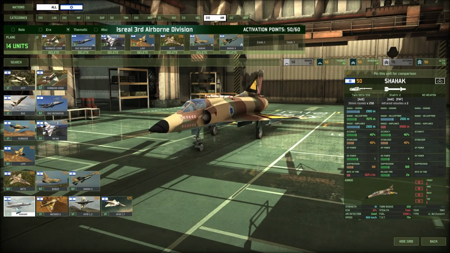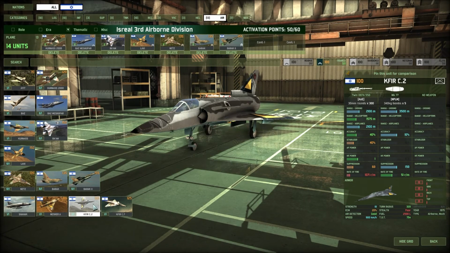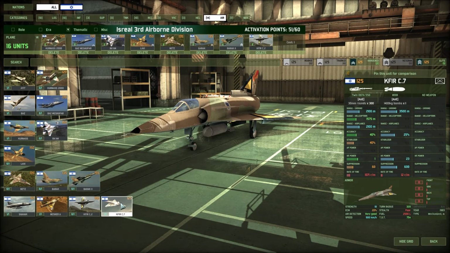Now we've got other planes. Rocket pods. This will need to do double rockets on a pass. Napalm. Don't really have any napalm in this deck, so let's get that. And we've got the Kafir C7 with the 23 HE power bomb. Yeah, well, let's try that.